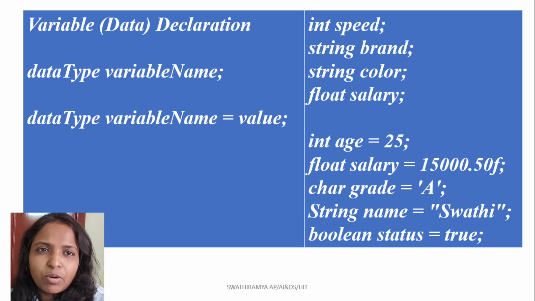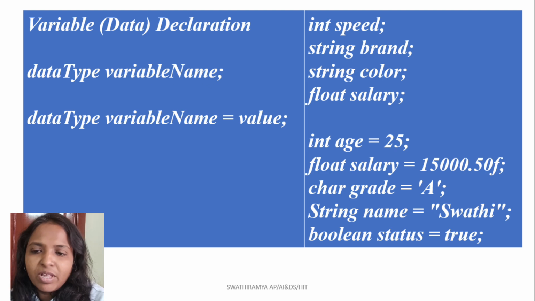If you want only a single character, you can use the data type char, name of the variable is equal to, and in single quotes you can give whatever letter you want. If you are giving it in double quotes, it will be a string. If you are giving it in single quotes, it is taken as a character. And boolean status is equal to true. These are all the basic variable types we can use in Java. So you know how the data type and variable are declared, and how we can assign values for the variables, which are taken as data.